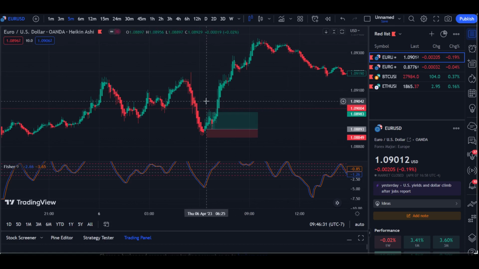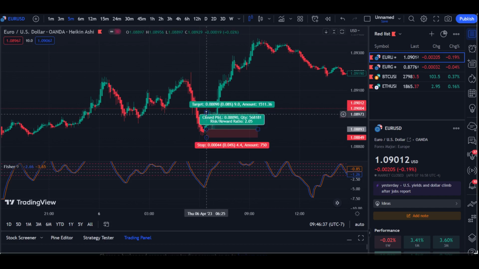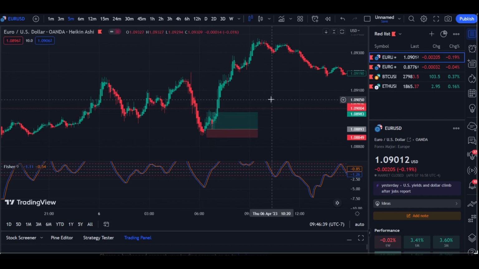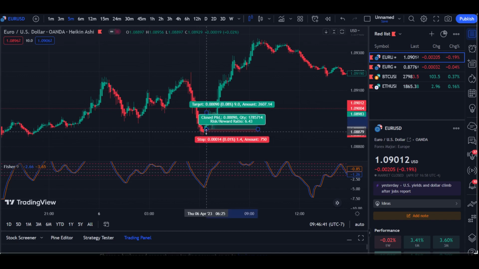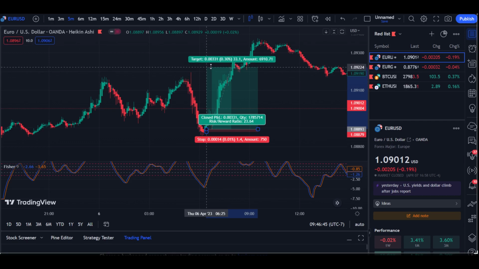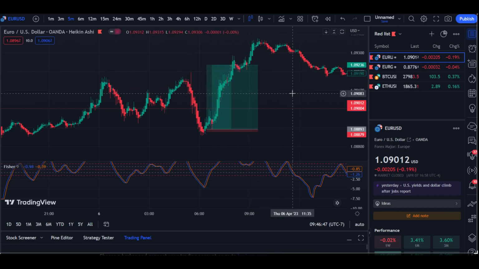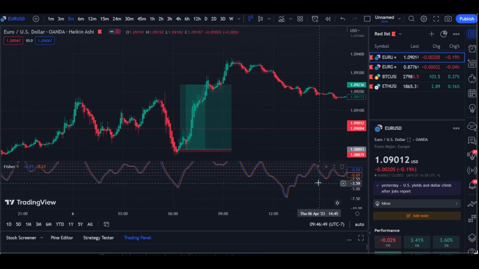As you can see here, not only was the trade profitable, but it did continue to run up. So what I would encourage you to do is to take small amounts of your positions on the way up. Then if you would like to leave the trade open, you can move your stop loss up to prevent you from losing any money. And you can create a trailing stop loss so that you don't leave any profits on the table. Let's look for another trade.